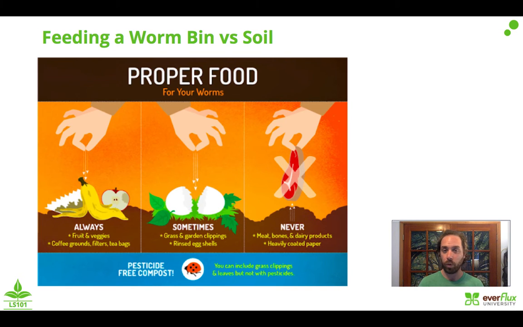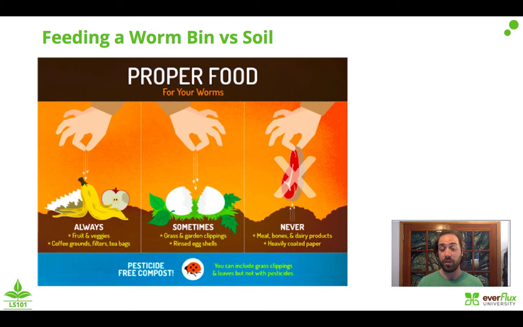So if you're feeding them in a worm bin, you can feed them all kinds of food scraps. Just make sure that the moisture content doesn't get too high. If things get too wet, they can start to go anaerobic. And ultimately, if that anaerobic environment takes over, it won't be so great for the worms. But you don't want them to get too dry either. So balancing that moisture content is really the key thing to keep in mind, and that's why adding newspaper or adding cardboard, ideally ripped up first, can help to soak up some of that excess moisture that you might get from the food scraps.